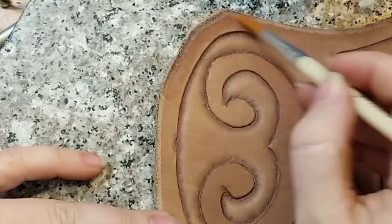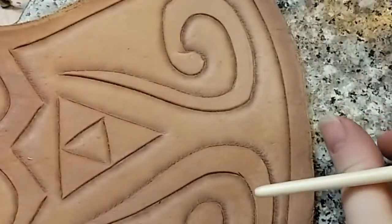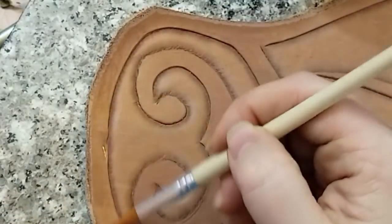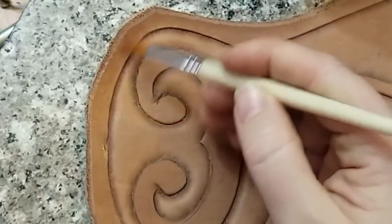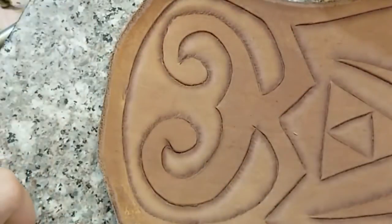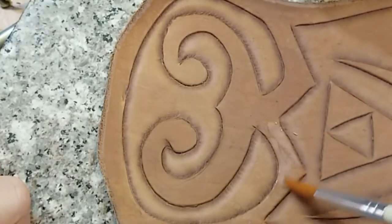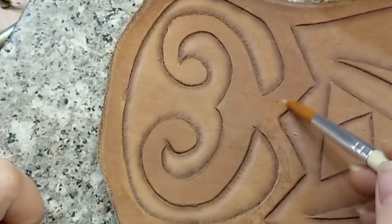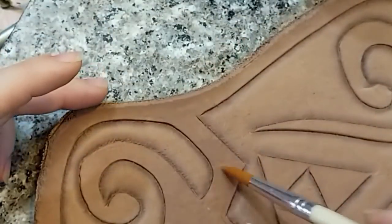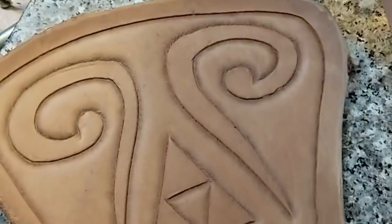I'm actually going to go through and do 2 coats of this. So I've got to remember I started back here. I'm going to go all the way around our edges. Trying to work quickly, but with intention. I don't want to risk dropping the Super Sheen onto my work surface by having an overloaded brush and having it fall somewhere where I don't want it repelled. If that happens, there are products on the market called deglazers that you could use, but really I prefer to not use them if I can help it.